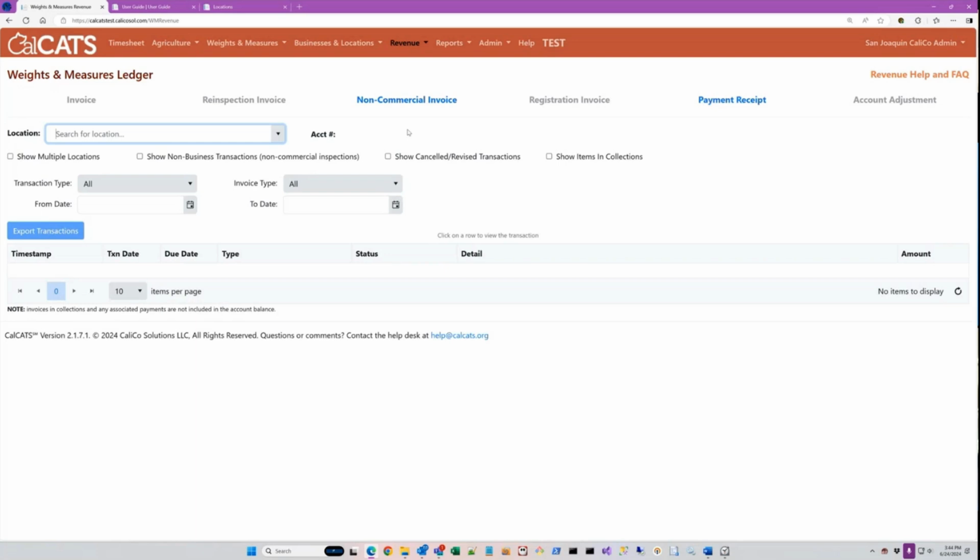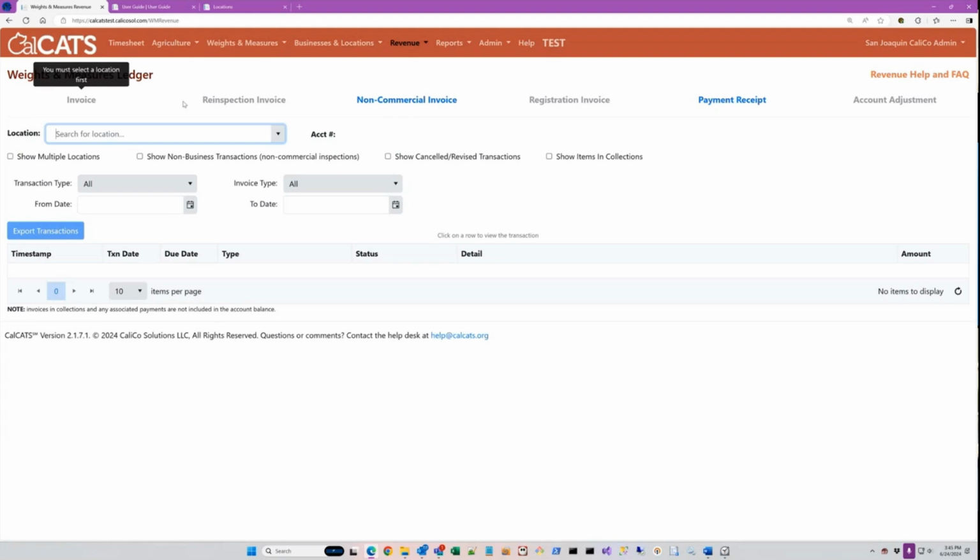to initiate that transaction. Classic one is a non-commercial invoice. So the high school gym teacher brings in a scale for their wrestling meet, and they want you to just test the scale, make sure it's accurate. You're going to charge them your time and materials for doing the inspection, for doing the test. But that high school and that coach is not going to be registered as a registered business location for the purposes of your weights and measures program. So non-commercial invoices and payments on non-commercial invoices are what we consider to be ad hoc transactions. You can do those on the fly, just type in the name and address of who you're doing it for, and you don't have to start by looking up a registered business location.